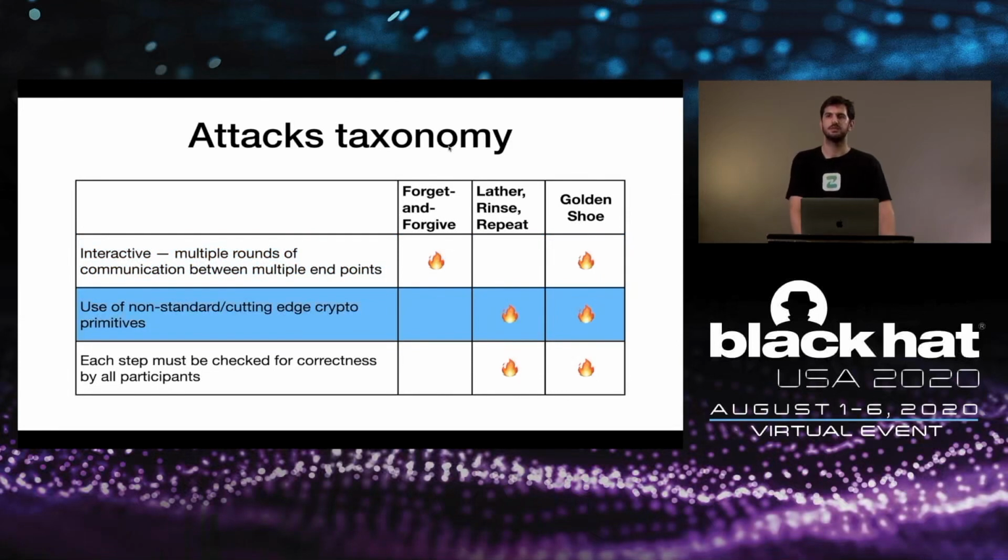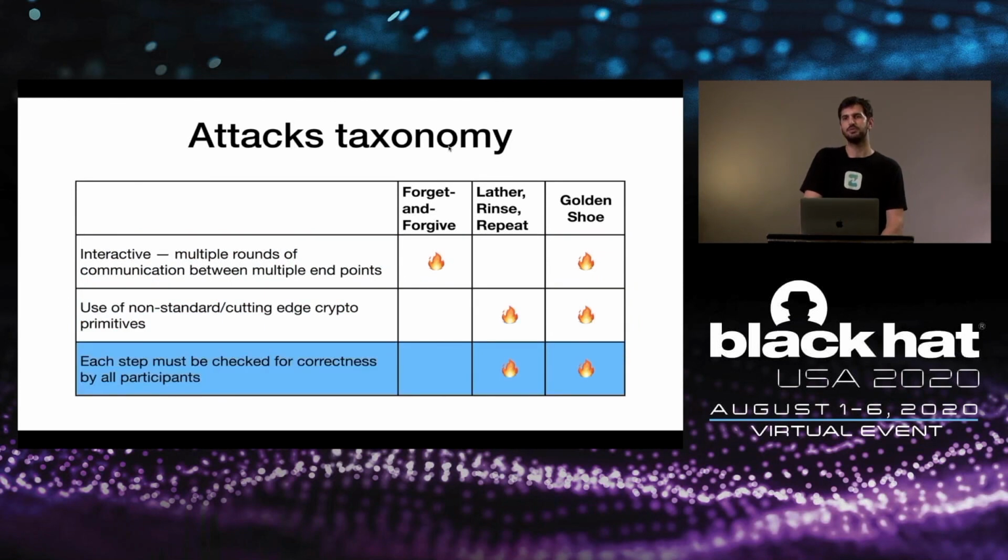TSS often makes use of some cryptographic primitives which are not common and not used by many. This makes them hard to understand or to nail properly how they work. Finally, it is important to note that in the real world, where an attacker can attack any one of the participating parties, a party cannot assume anything about the correctness of the messages it receives. This means that for any message sent, the sender needs to attach a proof that the message was computed according to the protocol. One common way of doing it is using zero-knowledge proofs, some of which are tailored to prove statements on particular messages in the protocol.